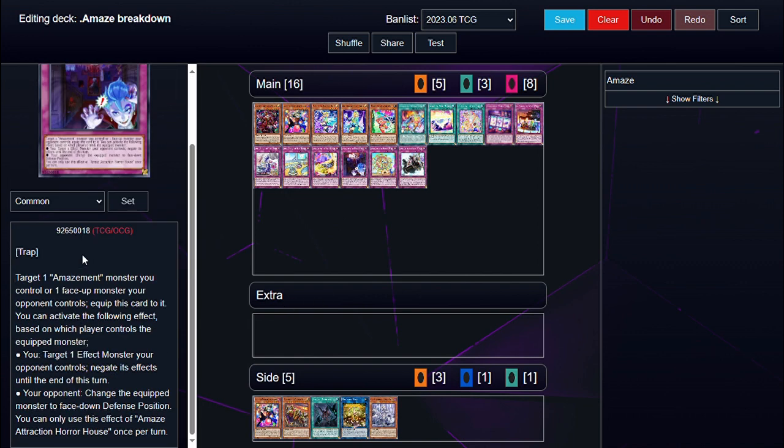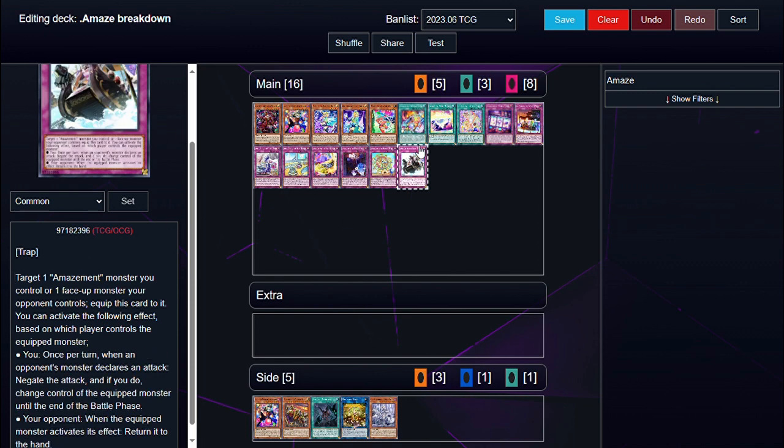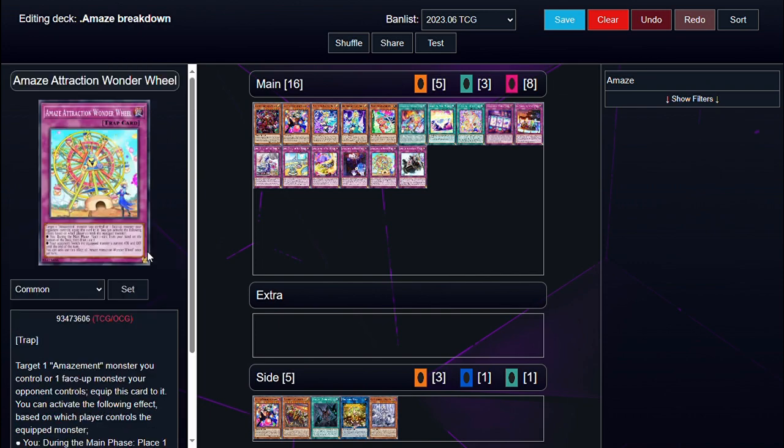This one gets rid of itself. The haunted house: you get to activate the effect based on who it's equipped to. If it's equipped to yours, you get to target a monster your opponent controls and it gains an effect until the end of the turn. And if it's on your opponent's, you get to put it face down. Which, by the way, because this is an equip card, it gets rid of itself when it puts an opponent's monster face down.